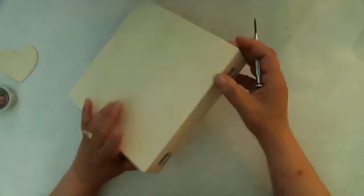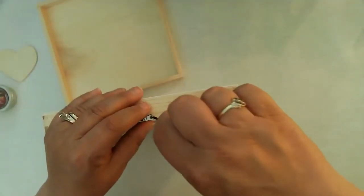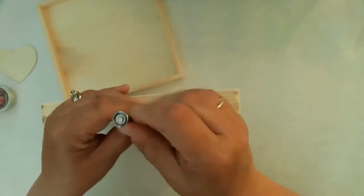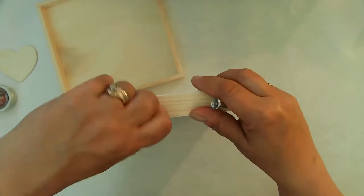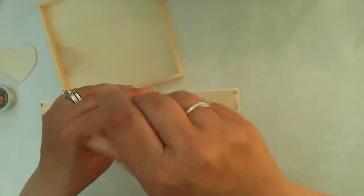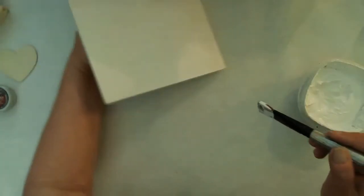I do take off all of the hardware. I lost my screwdriver that would have made this easier, so it was a little bit of a frustrating experience. I'm going to go ahead and remove that and then give the wood box a coat of gesso — just on the top of the box and then the sides on both the bottom piece and the top piece.